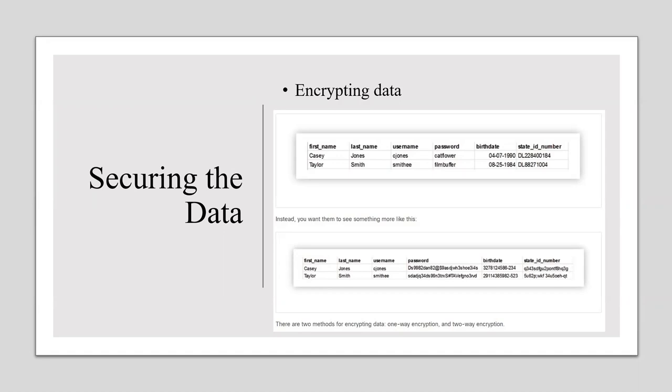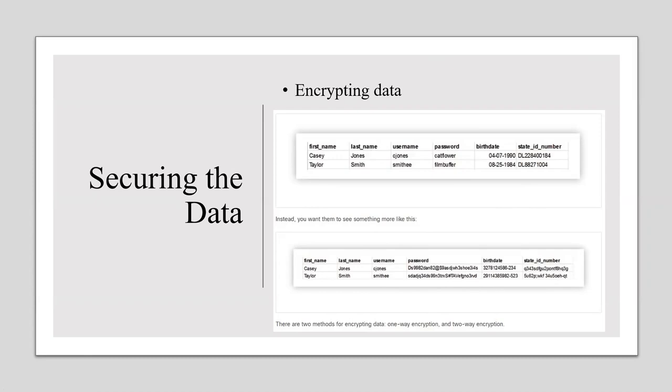So ideally, an unauthorized person or application will never gain access to your systems, but obviously you cannot guarantee that. When a person with bad intentions, or just as easily a disgruntled employee who has legitimate access, gets access to your database, you do not want them to see something like this. So in this picture, right? Instead, you want them to see something more like this. You see, it's a database, but the data in the database is encrypted.